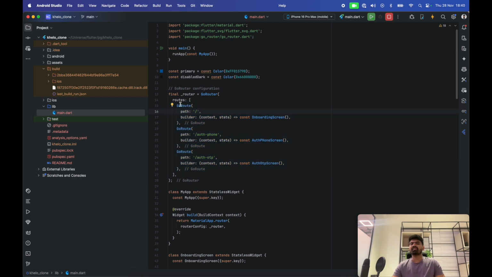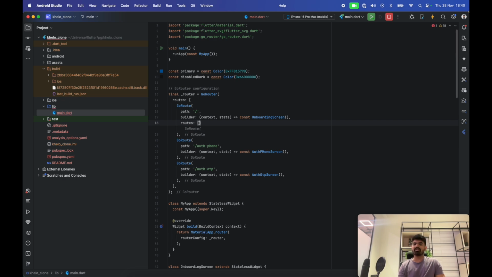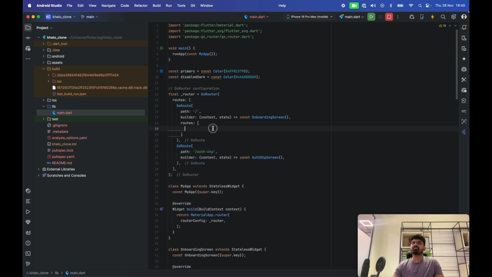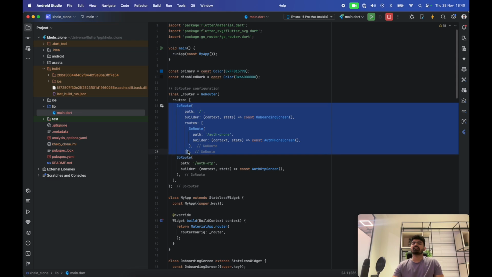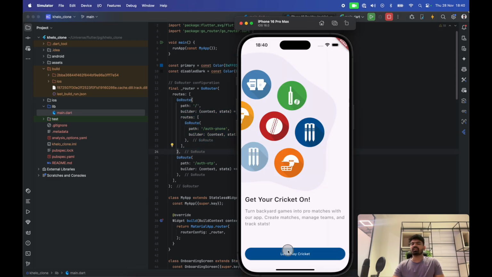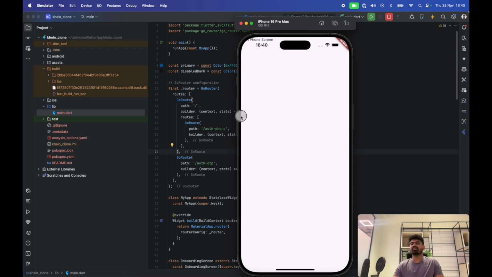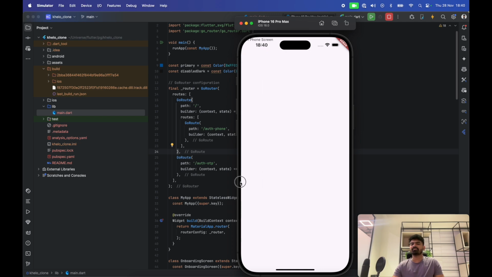What I mean by that is, routes can also have subroutes. So you can provide an array here, saying that this auth phone is basically a subroute of this, and if we run that, let's try to do that, you will see here that now we have this screen in the stack even though the new screen is pushed.